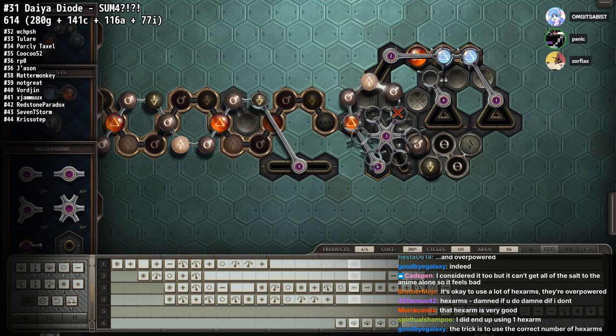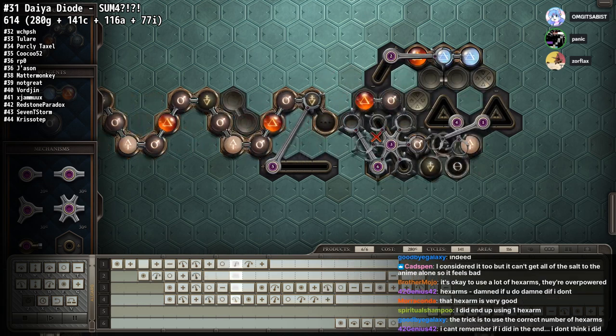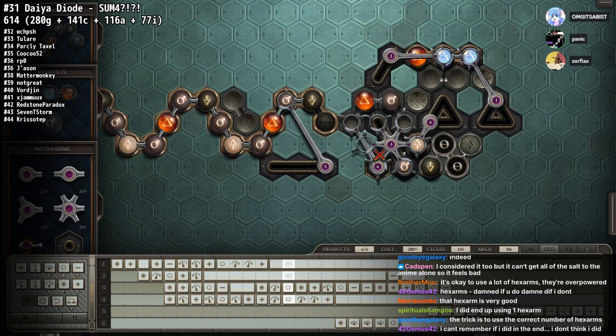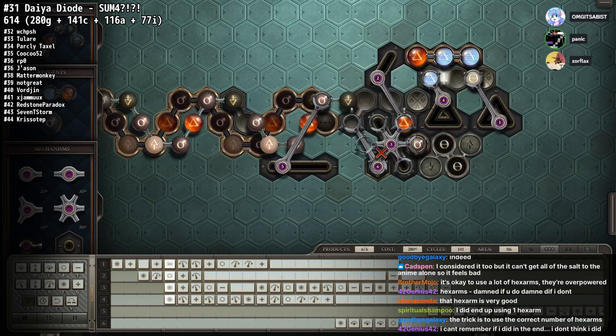Yeah, this hex arm is cool too. It's making this full shape because these C shapes you see in here are naturally hex arm shaped, so there's an argument that that's a good way to build it.